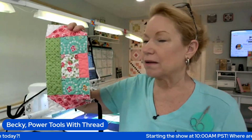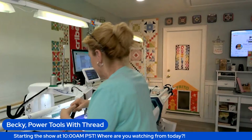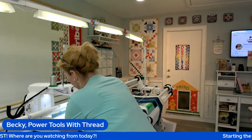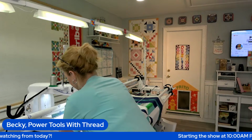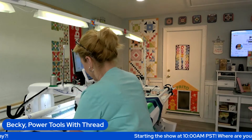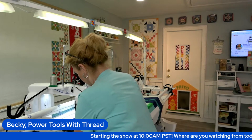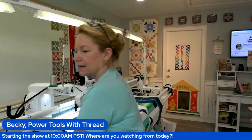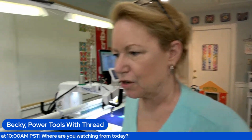So if you ever end up with a quilt that has a shy backing, try something like that and see if that doesn't help a little bit. That way the machine will just scooch right over those. No problem. No big clunking, none of that stuff. Let me show you how to do these.